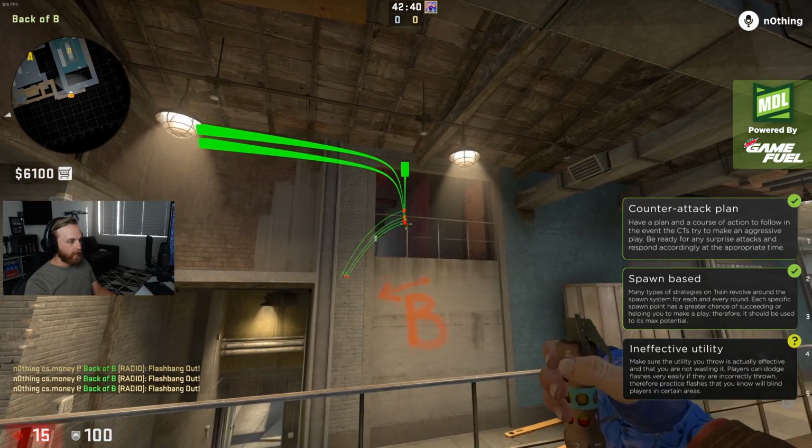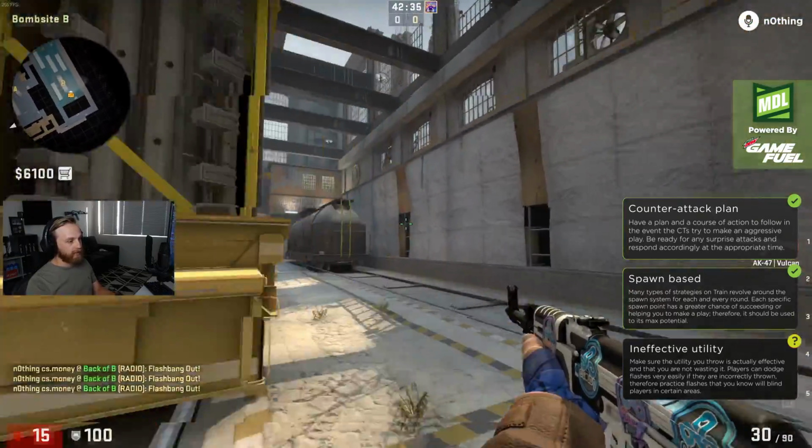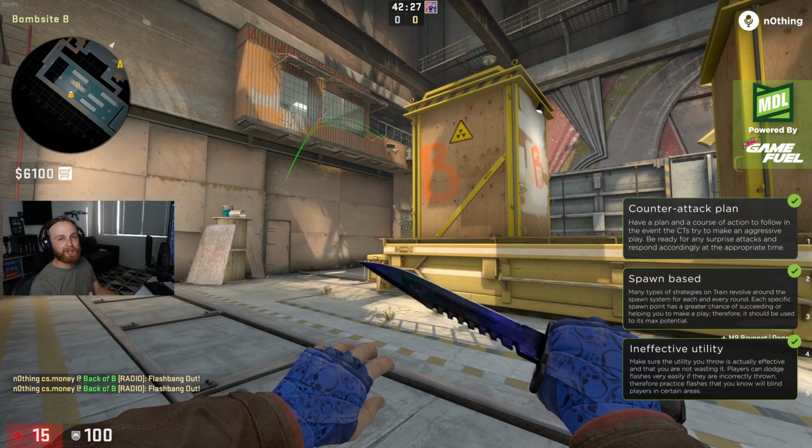They'd go bang, bang, and you could run with the flashes and go like this. It's going to nail that guy, and there you go. You have a flash that's now helping you enter the bomb site, and you're not throwing a flash that you think is blinding people and is actually not doing much for you.